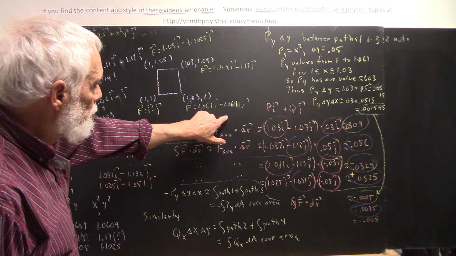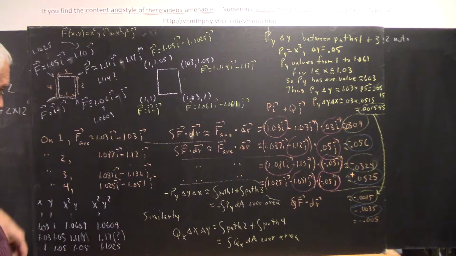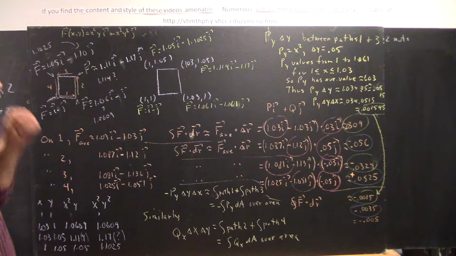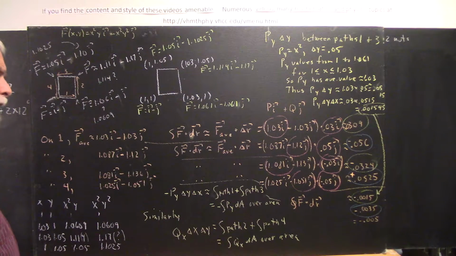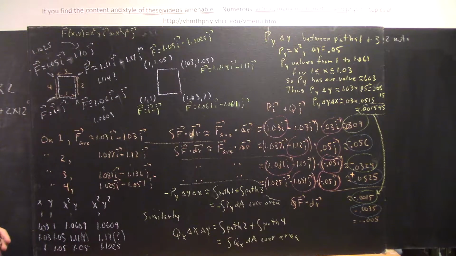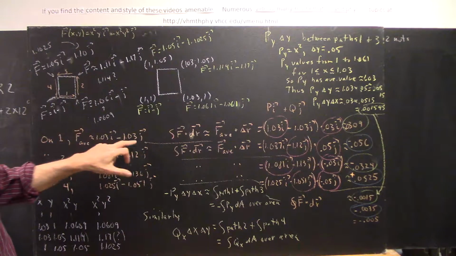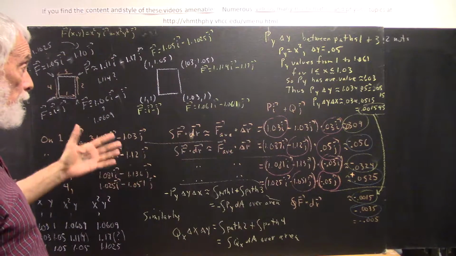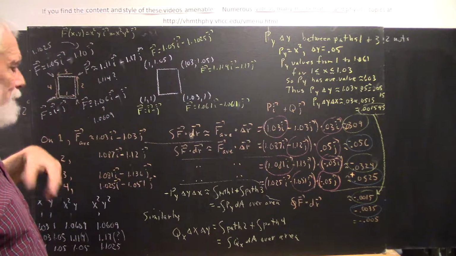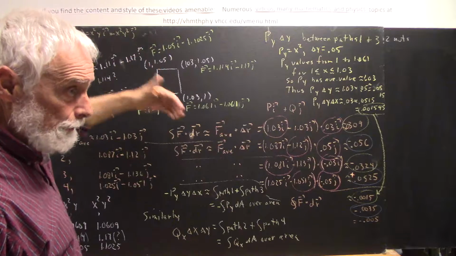Now if we average the i and j components between here and here on path 2, which is represented here, path 1, 2, 3, 4, this is what we get, this is what we get on path 3, this is what we get on path 4. It should be obvious to you that unless f has some very weird fluctuations, in changing by 0.06 from here to here, x squared is not going to be linear, but it's not going to be that far from linear, so we're going to be pretty close to the correct average value. And if you think about the linearity, you can look at the second derivative. How much does the second derivative change? Or what is the second derivative? How much change would that imply in your first derivative?